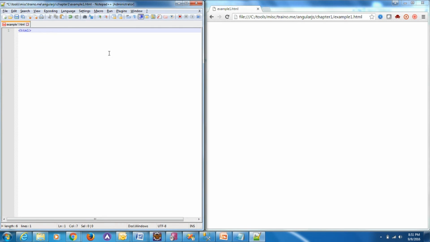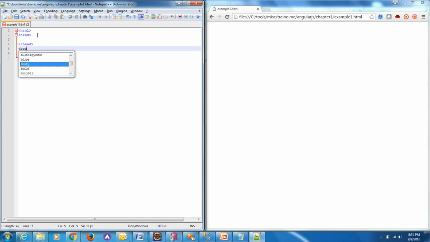We'll create the basic structure of an HTML file, and then we'll add our header tag. Close our header tag. And then we'll add our body tag.